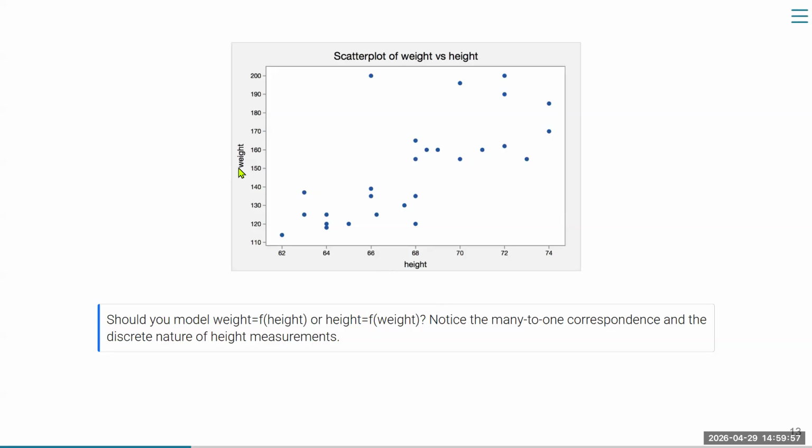The strongest argument, in my opinion, for weight as a function of height is that theory about causal ordering, and the strongest rationale for height as a function of weight is the relationship between the variables. The fact that height is more discrete. Using a continuous variable to predict what's essentially a latent function with discrete levels is often empirically more accurate than vice versa.